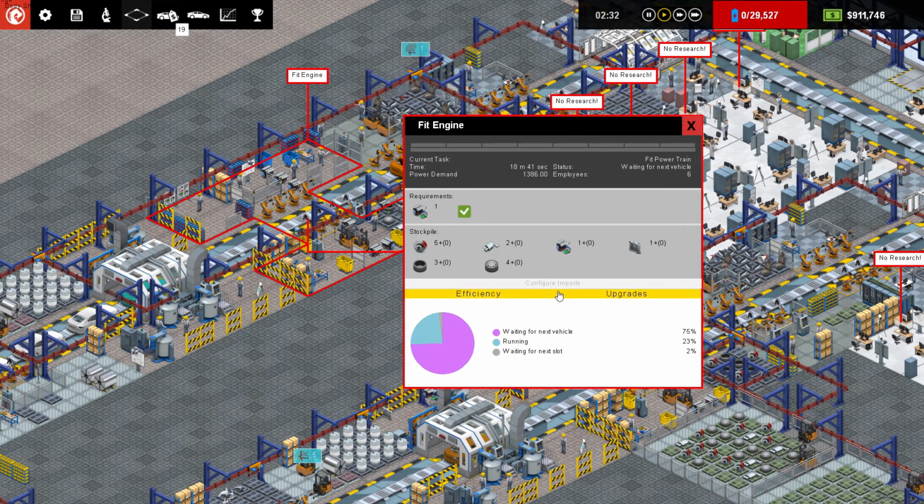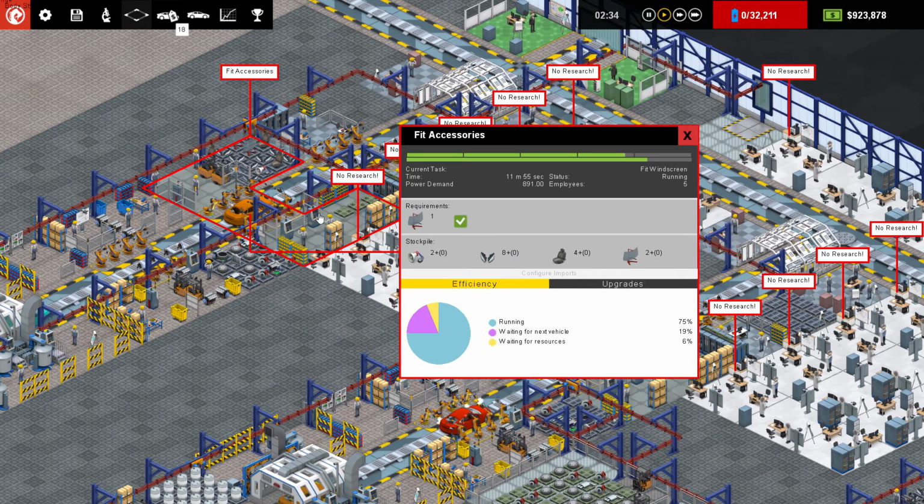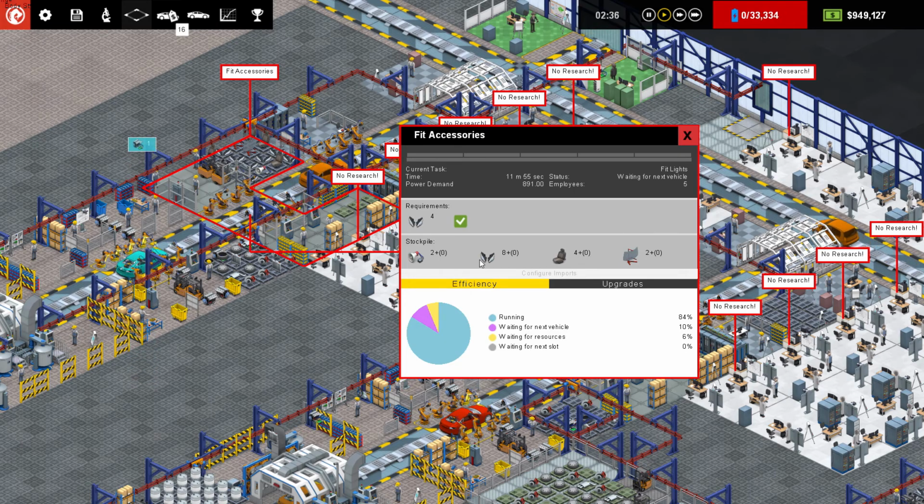I'm waiting for somebody else to run out of resources. You just did, I think. Sometimes it can be hard to click. I hate how when I try to click on these things, half the time I click on the damn car. All right, let's watch this go through a car.